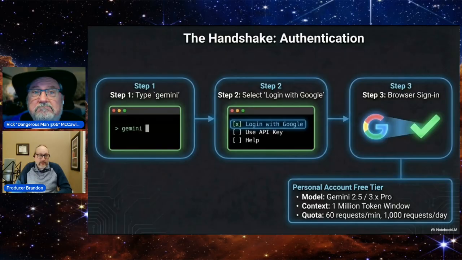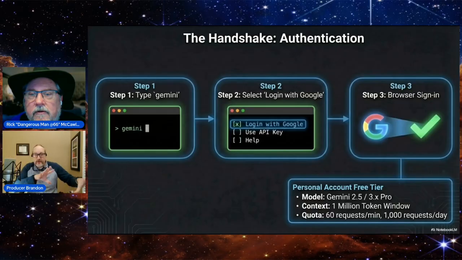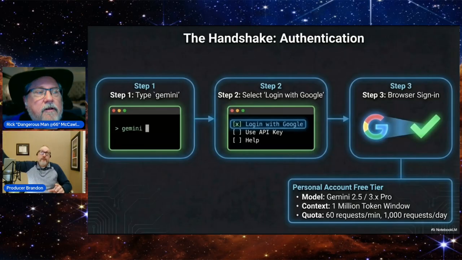And the first time you do it, it's going to say, how do you want to do this? Do you want to log in with Google and use your $20 a month plan? Or do you want to give me an API key and just pay as you go? Wow. And then once you say, I want to log in with Google, it's smart enough. It's going to pop open your browser, because remember, the terminal is what controls everything. So it'll literally just say, hey, computer, I need you to open the browser and log into Google.